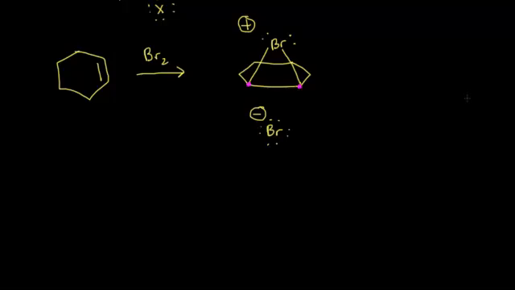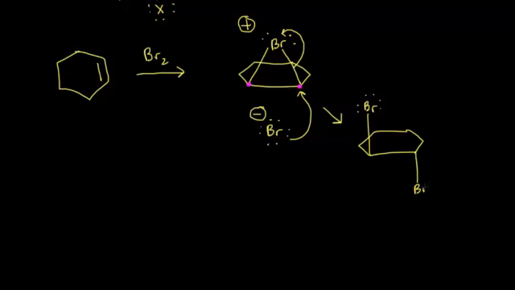Let's go ahead and start with the carbon on the right and draw the product. So if a lone pair of electrons in the bromide anion attack this carbon right here, that would kick these electrons off onto the bromine, and we could go ahead and draw the result of that. So I would have my ring, and the bromine on top is going to swing over to the carbon on the left here. So now this bromine is going to look like that. And the bromide anion has added from below the plane of the ring like that. So that's one possible product.